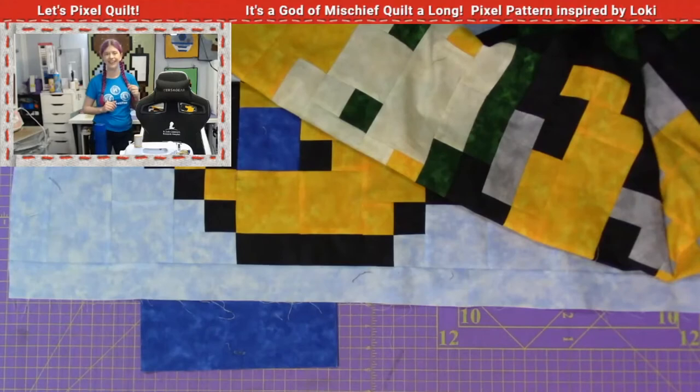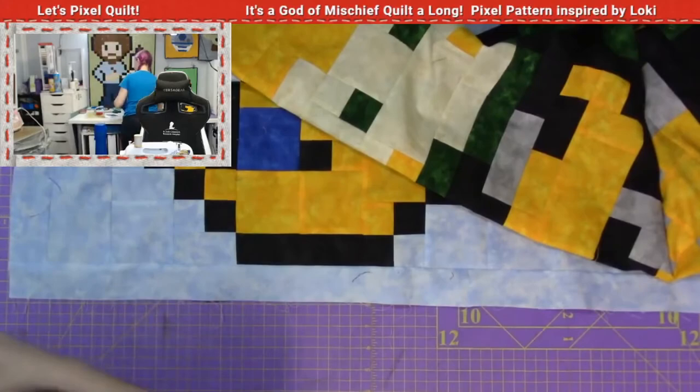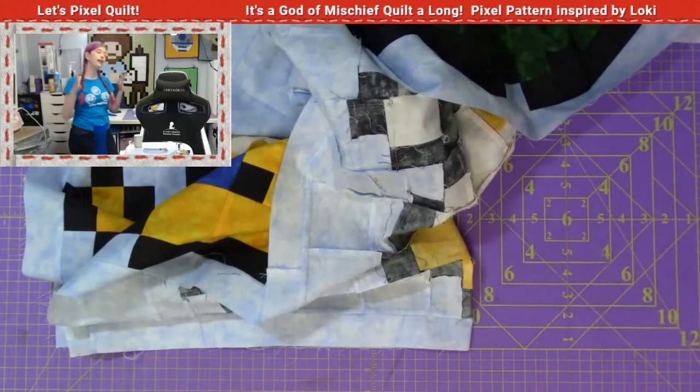Now remember, if I want a 3-inch border, I'm going to be cutting my strips 3.5 inches. If I want a 6-inch border, I'm going to be cutting them 6.5 inches, because we have to add on those extra seam allowances. So then we're going to measure our quilt. We're going to take this quilt, fold it in half, measure it. Then we're going to fold it in half this way and measure it and figure out exactly how much.